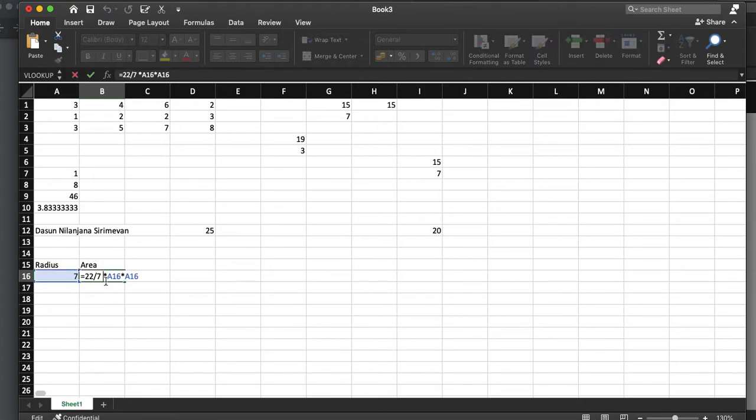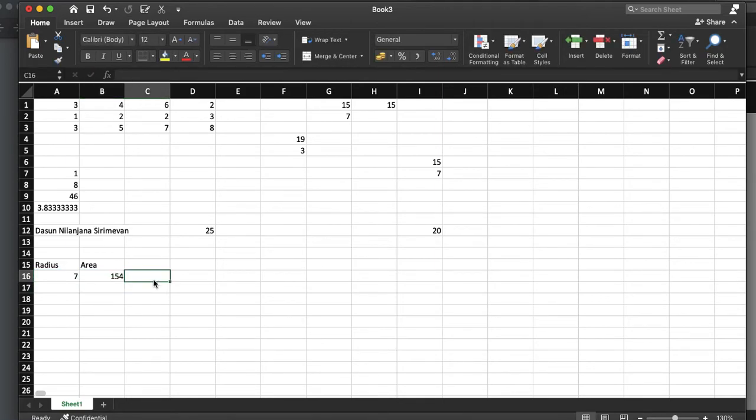You can see I'm not very good at maths. Sorry. So calculating pi r squared, pi r into r, 7 divided by 7, then 22 into 7 will be 154, correct.